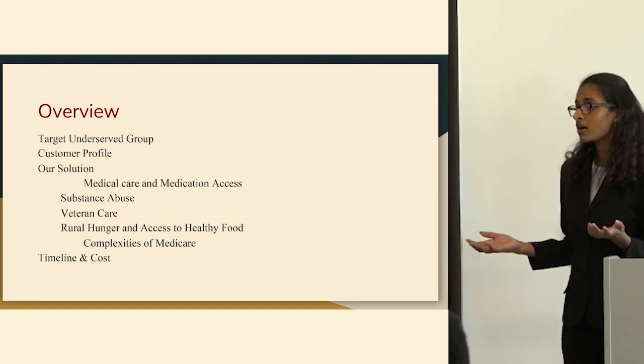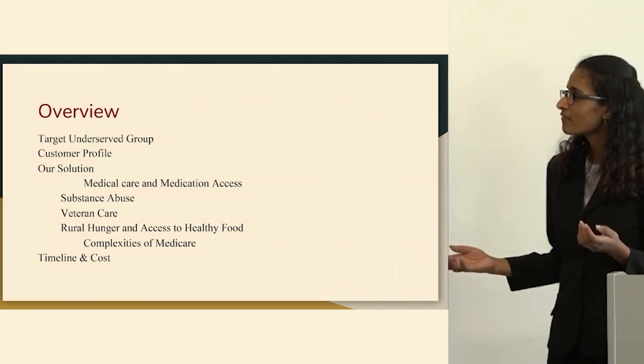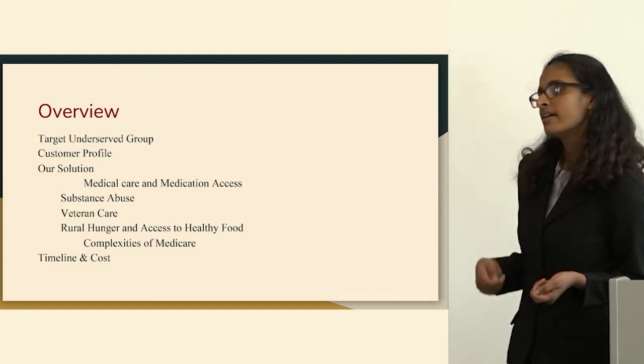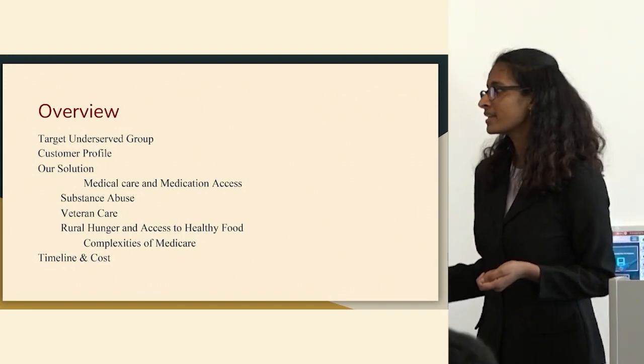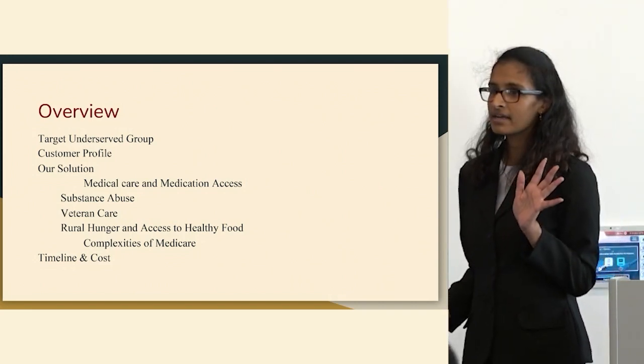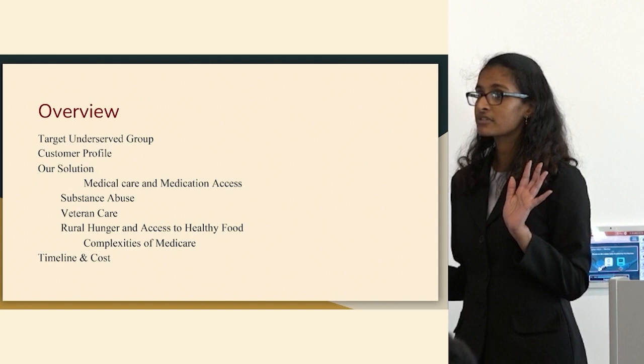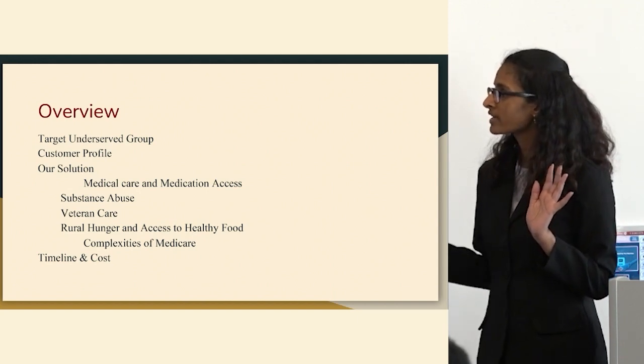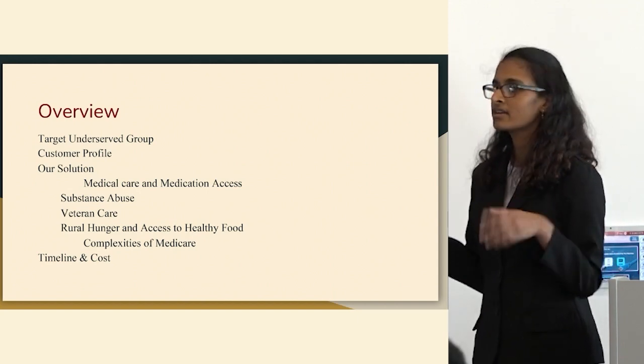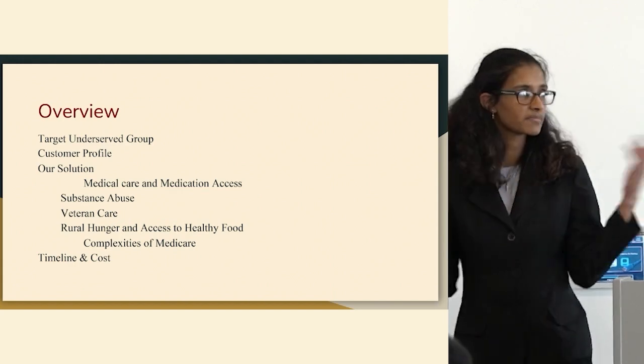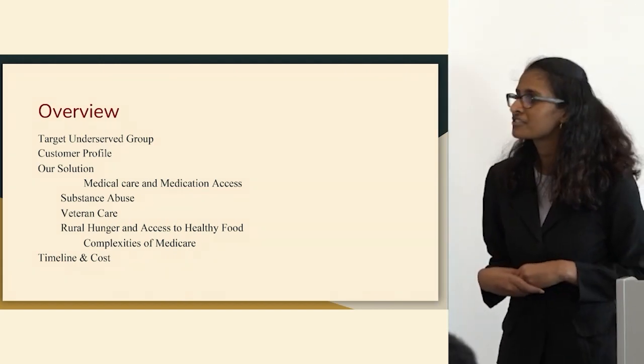First, we're going to discuss our target underserved group, followed by our customer profile. Then we'll go more into our solution and discuss 5 issues that we are going to resolve for our target underserved community, and then go over timeline and cost. So I'll just pass it on to Jason to talk about our underserved community.